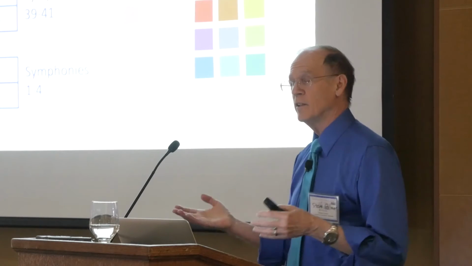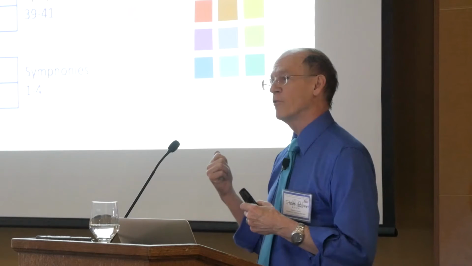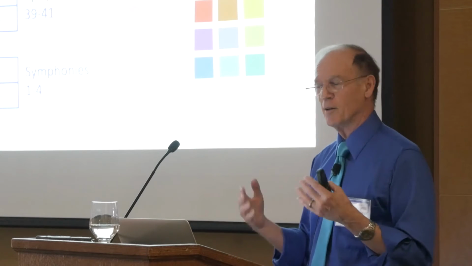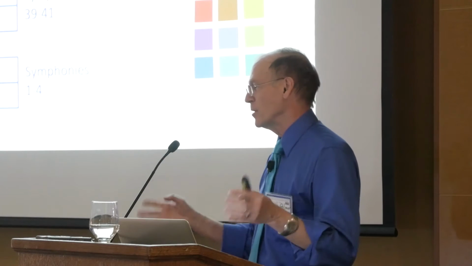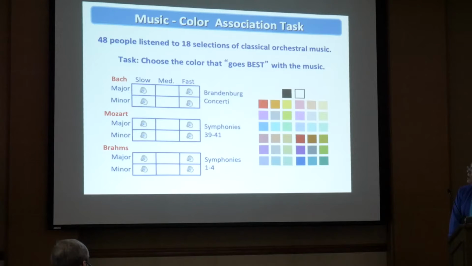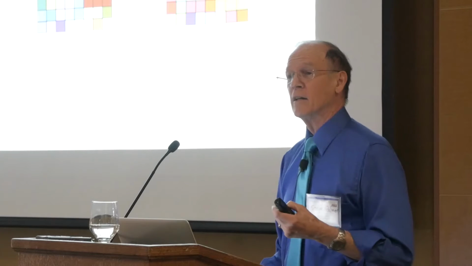Okay, that's a really nice contrast because it's not only Bach, but it's actually from the same piece and it's played by the same orchestra or the same chamber ensemble. Everything is the same except the music itself, and those particular features, tempo and major versus minor, seem to be particularly important. We also had them pick the colors that went worst with it, but you don't need to really know that. These are the data.